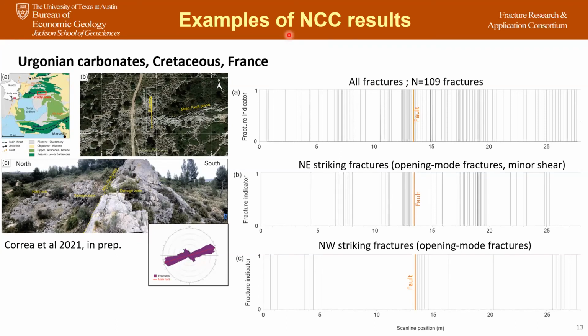And a question from Orlando Ortega. In the frontier formation example, you hinted at the cementation as a potential control on fracture clustering. Do you think that more cementation increases or decreases clustering?